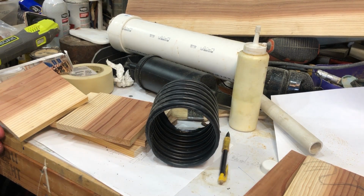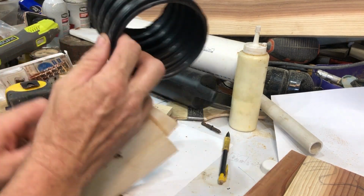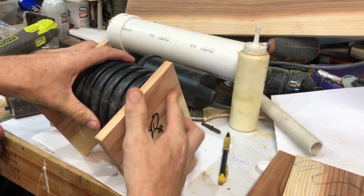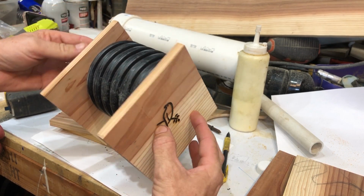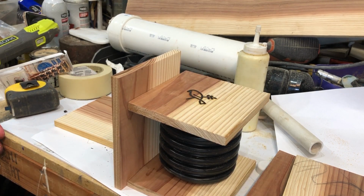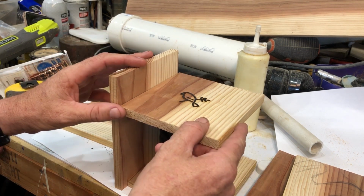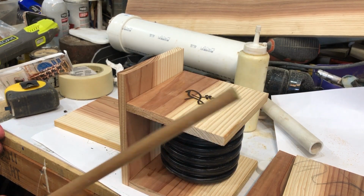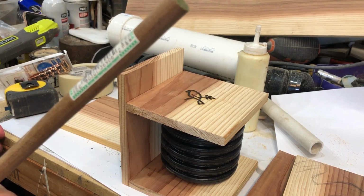So, how this will work. This is the cavity for the bird nest, and it will hang like that, but it'll have a roof on it too. And that's pretty much what we got to do next. I'm trying to decide. I think I will cut at a center notch. That way, these will line up nicely on the edges. So what we'll do, we'll fill it with a little fill piece. I also have a dowel that we'll use for the perch. It's a 1/2-inch dowel.